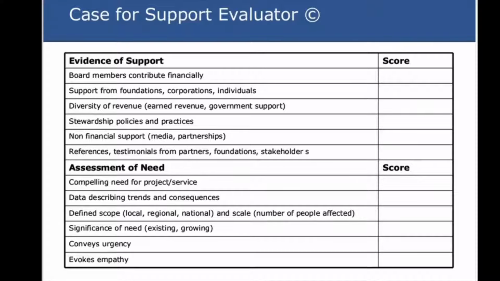Who else do you receive support from? Other foundations, corporations, individuals? What's the diversity of your actual revenue? Do you have any earned revenue streams where you may be charging a fee or selling a product? Government support. They want to see all of that information. What is your stewardship and your policies and practices around the financial support that you receive?